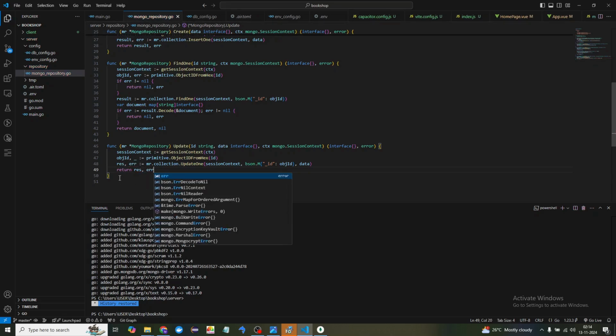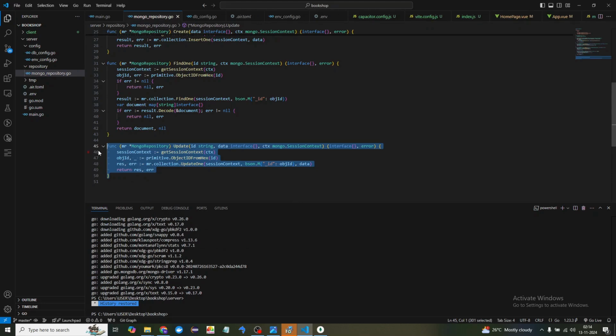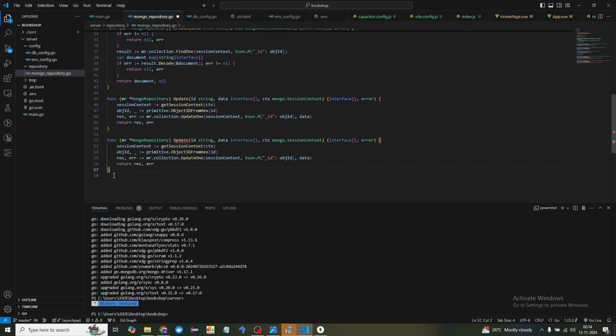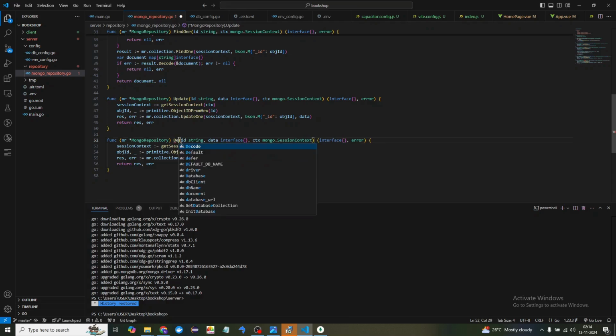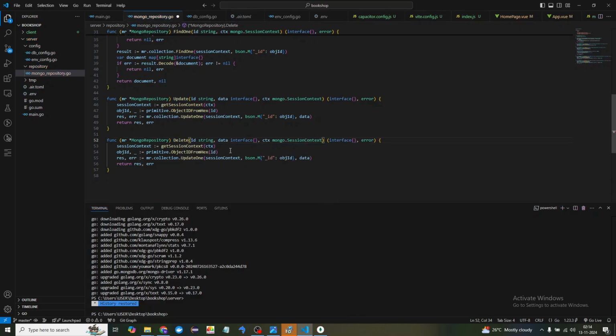I'll save it, and then I'm going to create one more function down below, that is going to be delete, right? So delete, we just need ID since we are not going to update anything in the database. So I will remove the data from here, and then it is also going to return some data or the error.